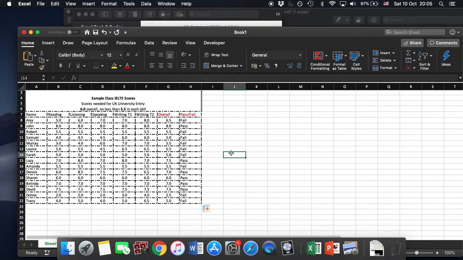It's like magic, isn't it? Amazing. So you notice here, some students have passed and some have failed. Alex failed, so sad. But John, who got 8, 8, 8, 8, 8, so got an 8 overall and an 8 in everything, passed. And that's likewise for all the other students. So those are some different kinds of formulas that you can use, and you can use these to determine certain outcomes based on data. Very nice.